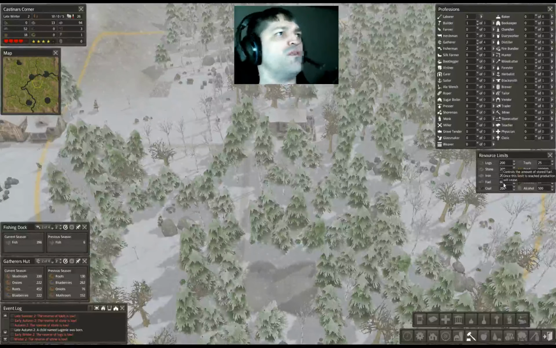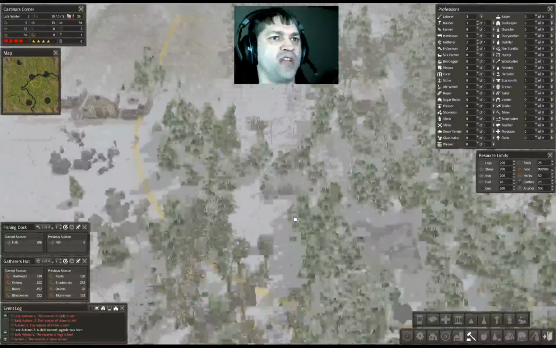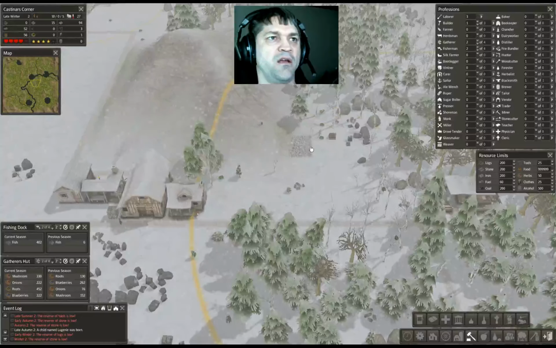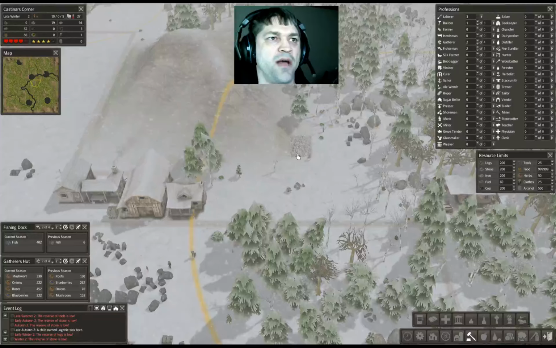Let's see. Fuel is good. We don't have a herbalist yet, so can't do anything there. Do we have a builder? We have a builder, so we still don't have all of the logs we need. Hopefully they're putting the logs here in the wood stockpile. Come on. Yep, there we go.